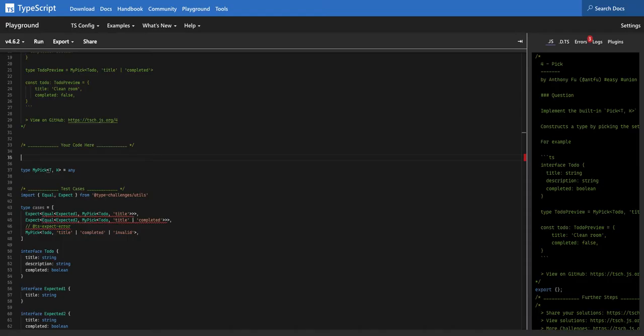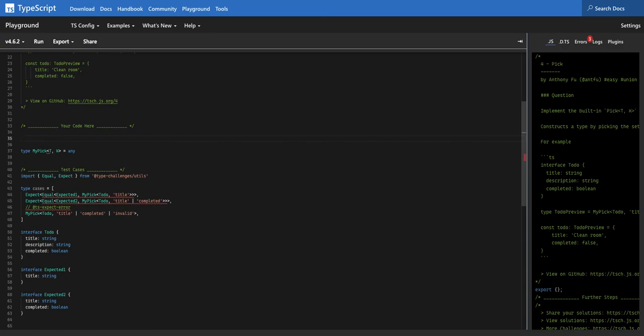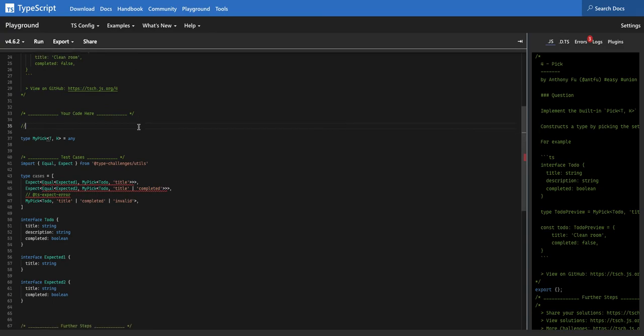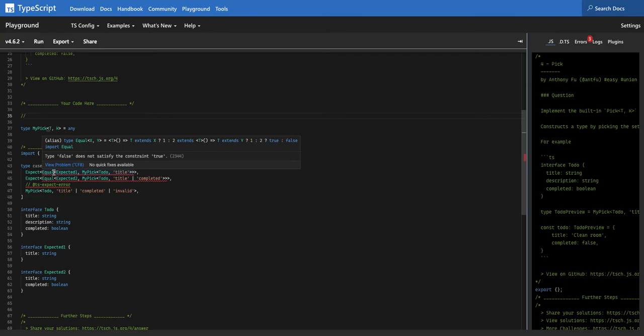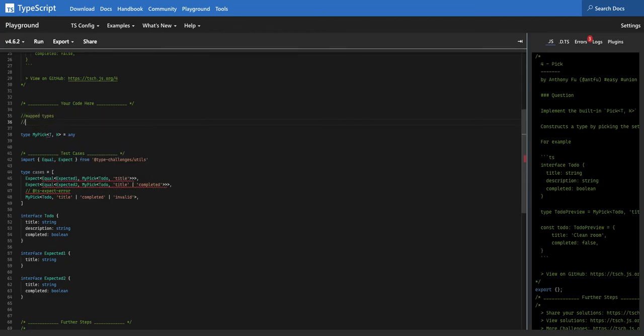And I'll show how those two come together to help us build out a myPick type that passes all these test cases. So two things I mentioned: mapped types to do a for loop equivalent, and the extends keyword to constrain types.